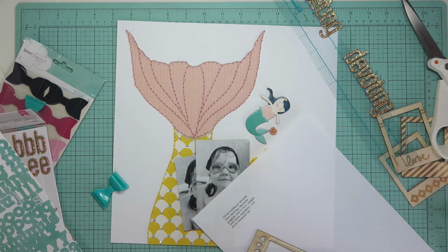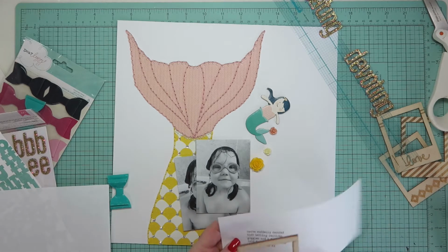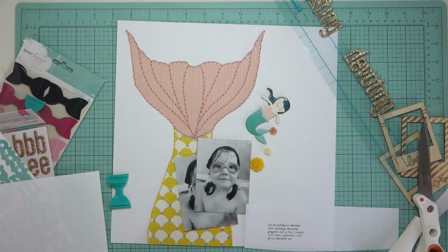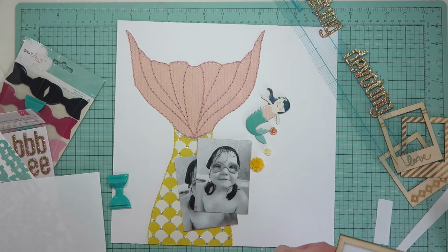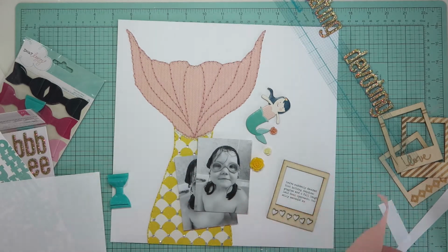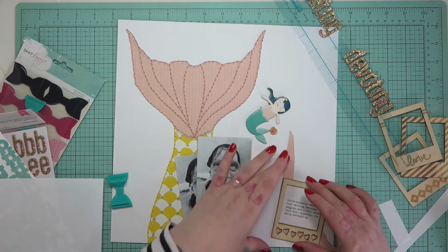And I've just done a little bit of journaling onto some just normal copy paper. I don't do anything fancy for this. I'm just adhering my frame over my journaling, just making sure not to cover the little hearts at the bottom because I'm going to add a strip of the pink paper that I've used in the tail fin, just to add a second portion of that pink, just to give it another element of it, I suppose. So again, just using some wet glue just to adhere that down and trimming it into place.